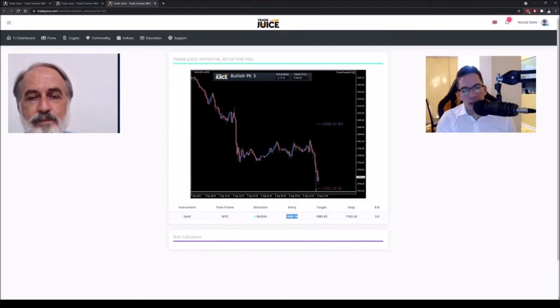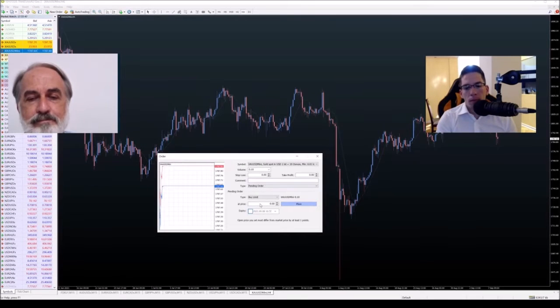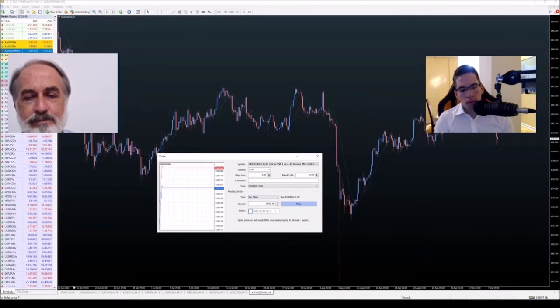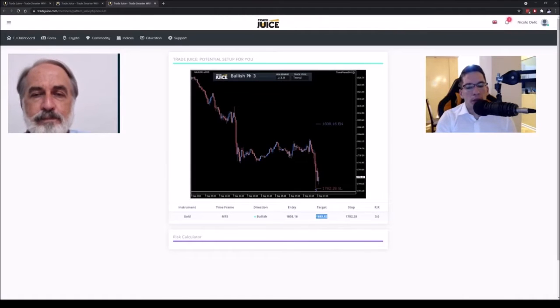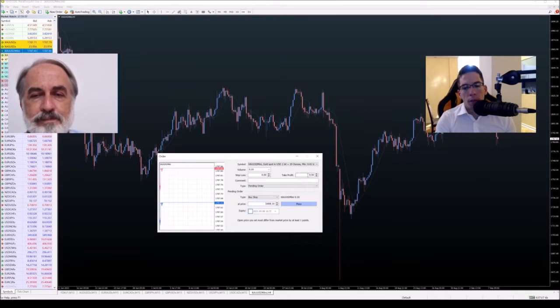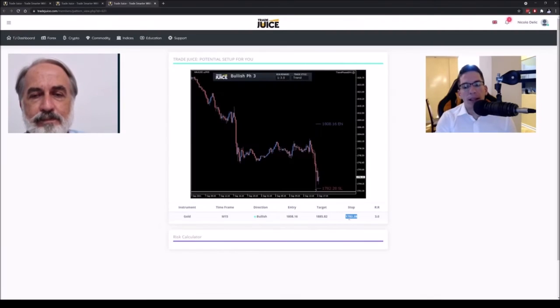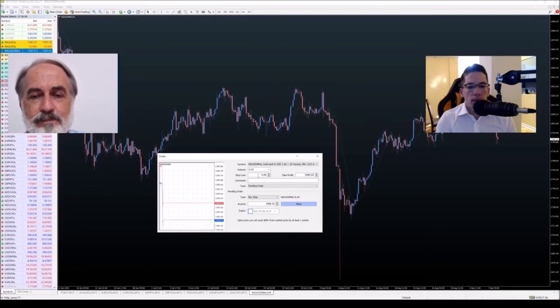So we just need to copy the entry price. After that, we are just going to copy the target price, copying to take profit, and finally the stop loss. And you can place the trade, or you can go here in expiry and put an expiry of 2-3 hours, just because you're always going to have more trades.